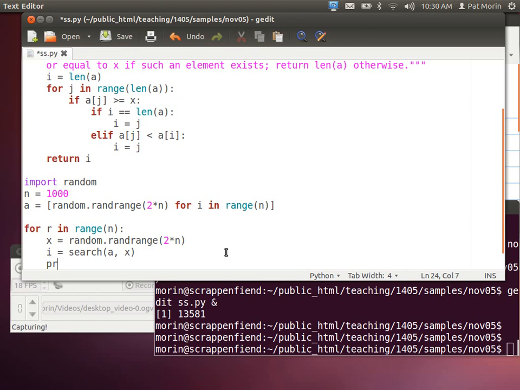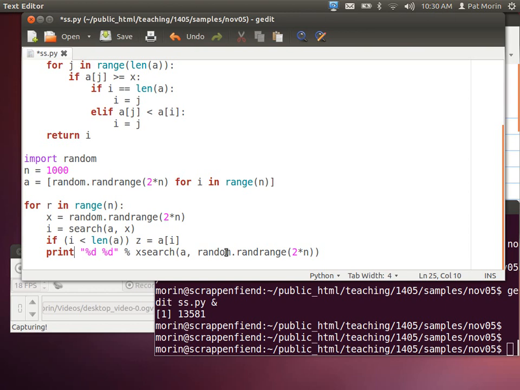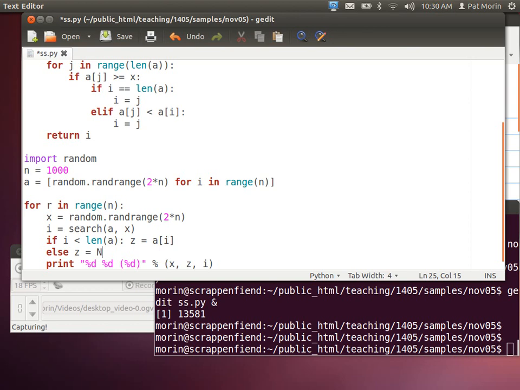Well, if I is less than len of A, z equals A at I. So x, z, I. All right, let's try this.